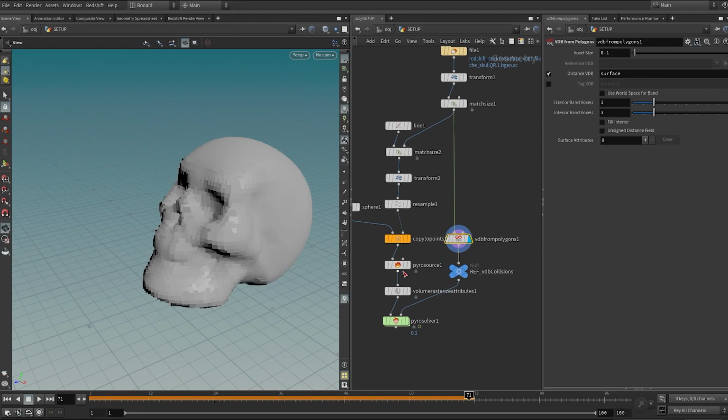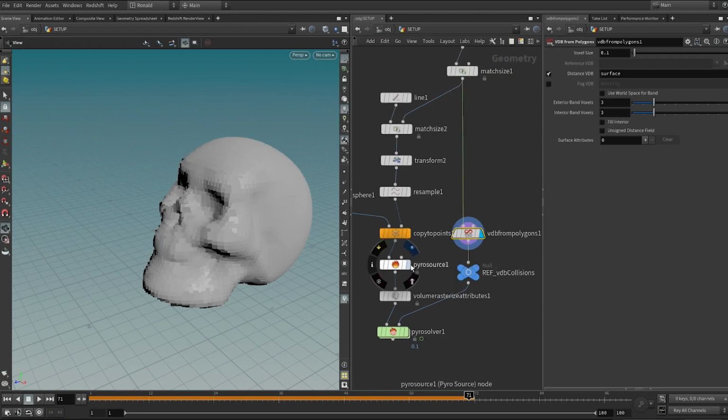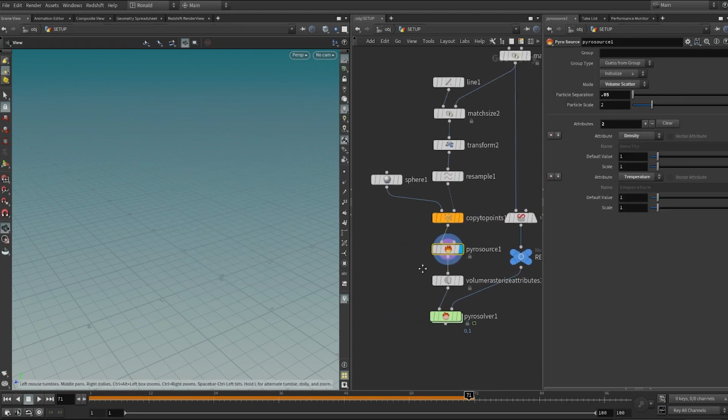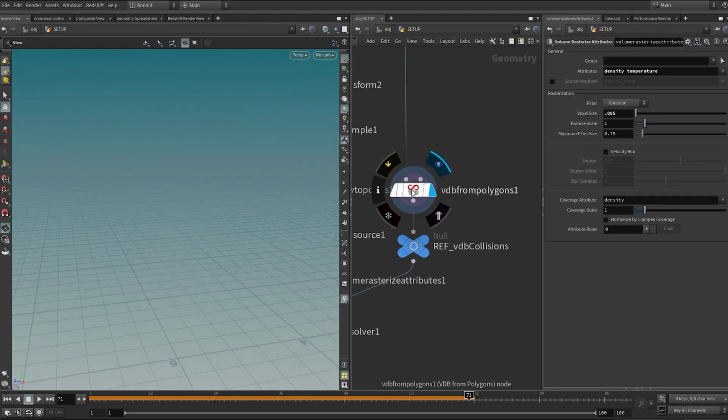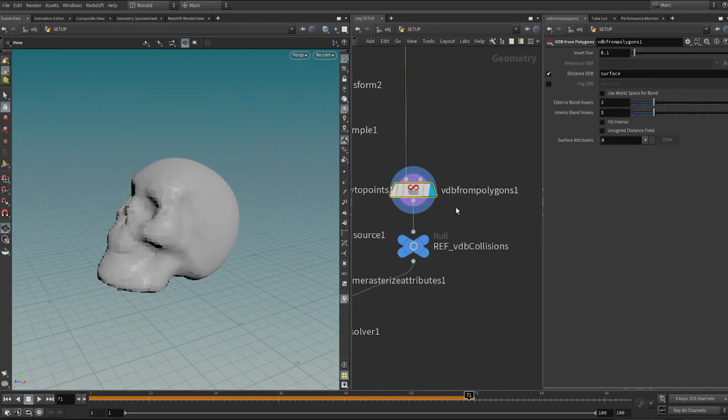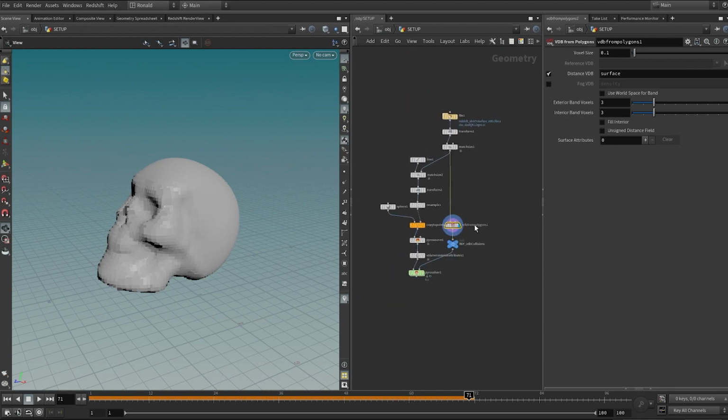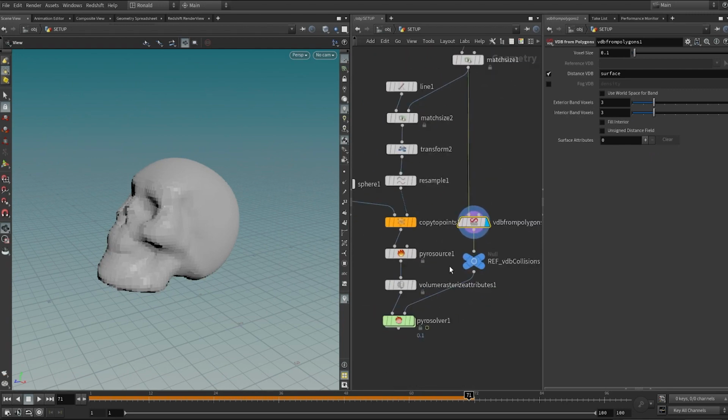So it might be confusing because what is going on? Why did we use this technique to create some fog volume here, and why did we use another technique, a VDB technique, to create a surface volume? It can get a little bit confusing, but all you need to know is that there are two types of volumes. One is a surface volume and one is a fog volume, as you can see in the description here.